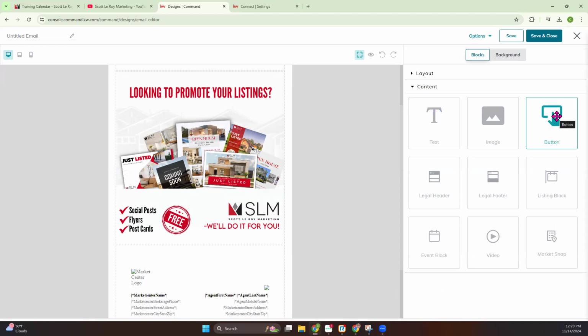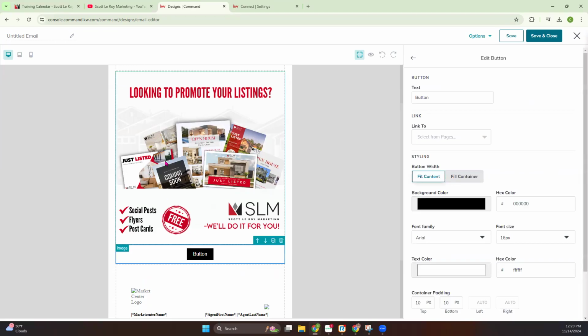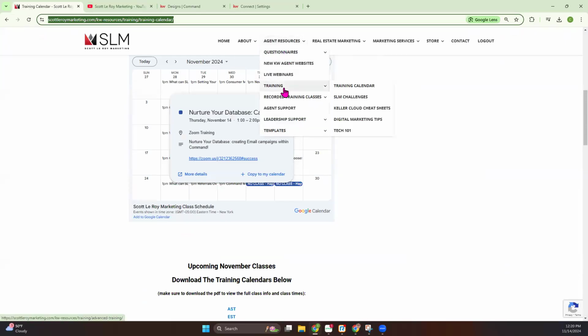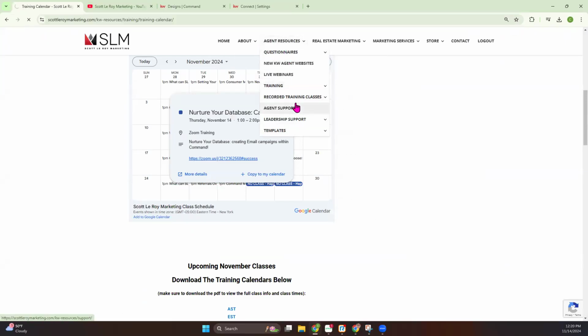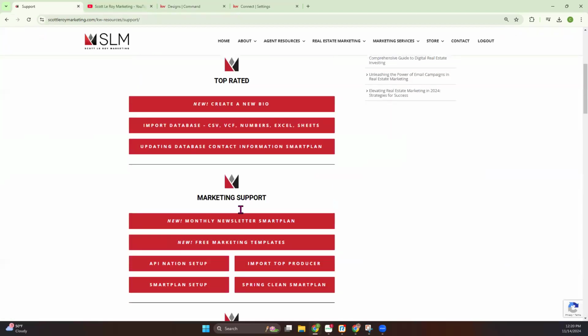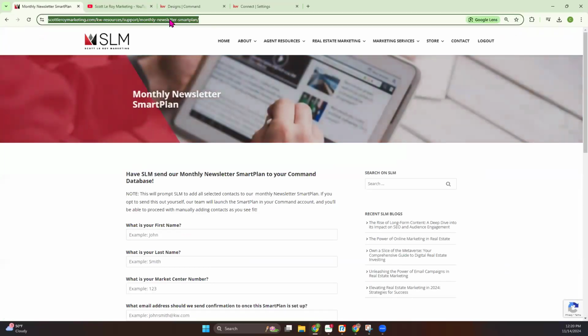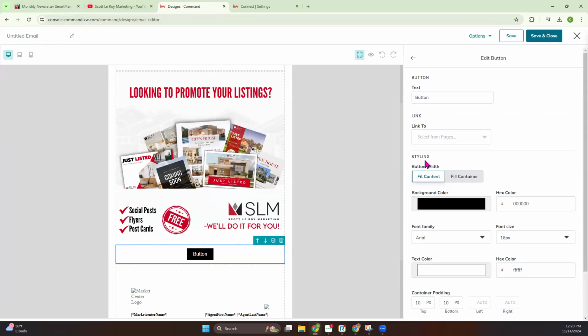Now, the next thing we have is a button. So if I wanted to add a button, whether it goes with this photo or not, I can add that. Again, I can link that. Let's grab something. Let's say I want them to fill out a form. I'm just going to come grab a quick form for our newsletter. We're going to add that to the design. Again, link to web address.